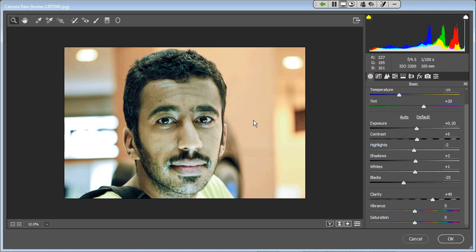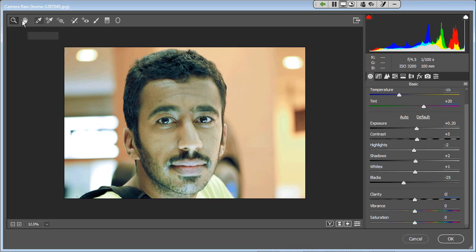In this case, I think it makes him look a little worse. It looks like he's got top-down lighting, and it's not flattering. So let's just leave that at zero. We don't need to account for anything like that in this case, but you may run into that at some point, and clarity can be your best friend. So knowing that, let's move on.